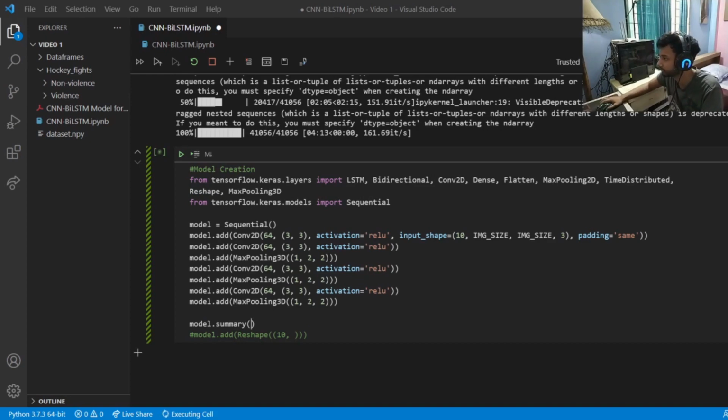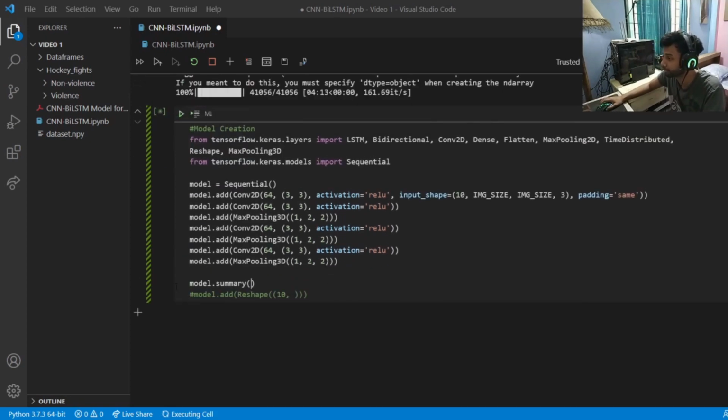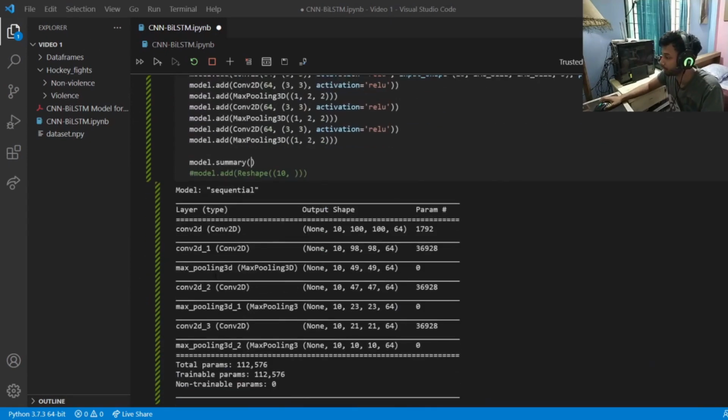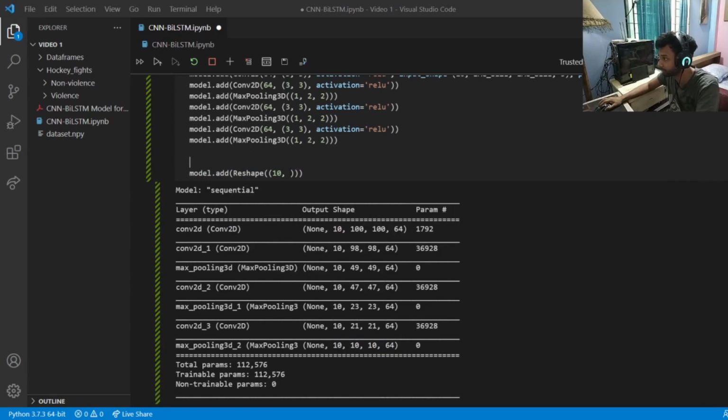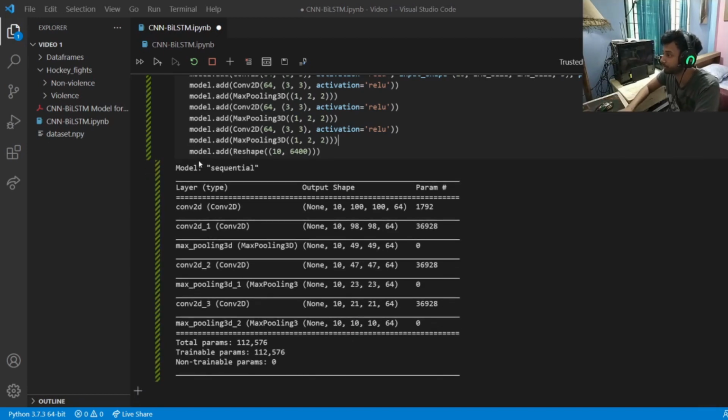I think, hopefully without any errors. Okay, yeah. So as you can see, the last max pooling layer is giving us 10, 10, 10, 64. So that's what we are going to use. We're going to keep the 10 here, but we are going to multiply these out and use this. So this is what we're going to do. Cut the summary here, and we're going to use 6400. That's the product of 10 times 10 times 64. So that's what we're going to do here.